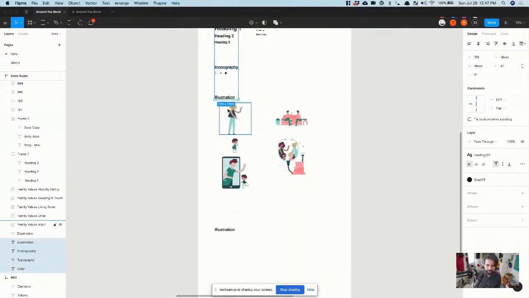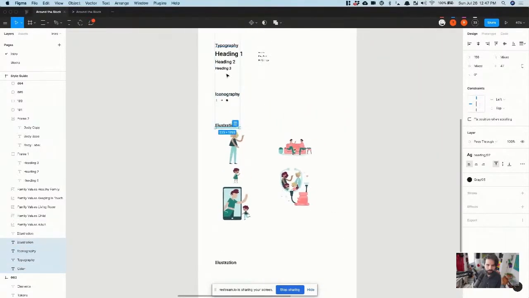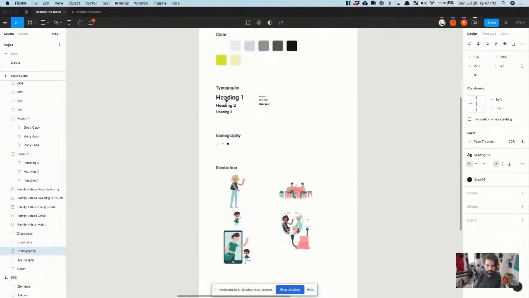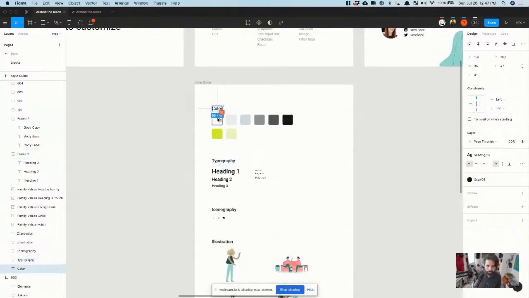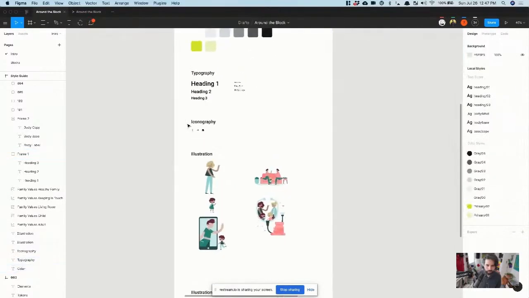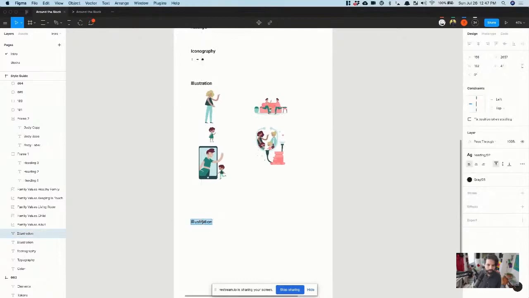What is happening here? Apparently, all the size changes created some weird spacing between the elements. 40, 40. There you go. Okay, now let's create a button.